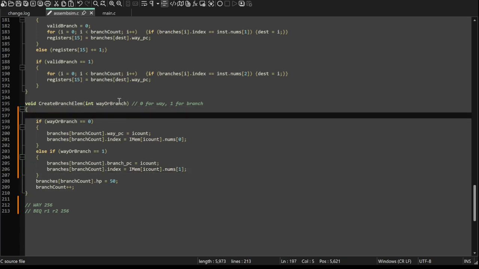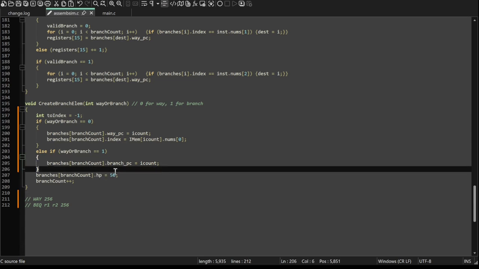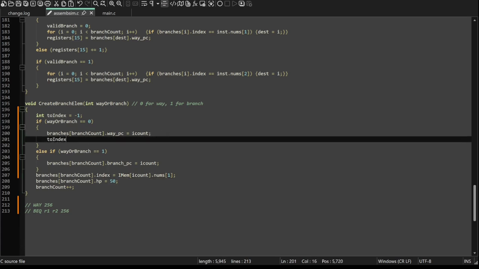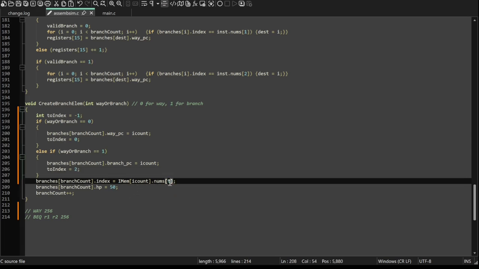Well, it might be more convenient to do an int toIndex. Set it to -1 at first, and then move this down, and then toIndex equals 0 over here, and then over here it's toIndex equals 2, then .nums toIndex.